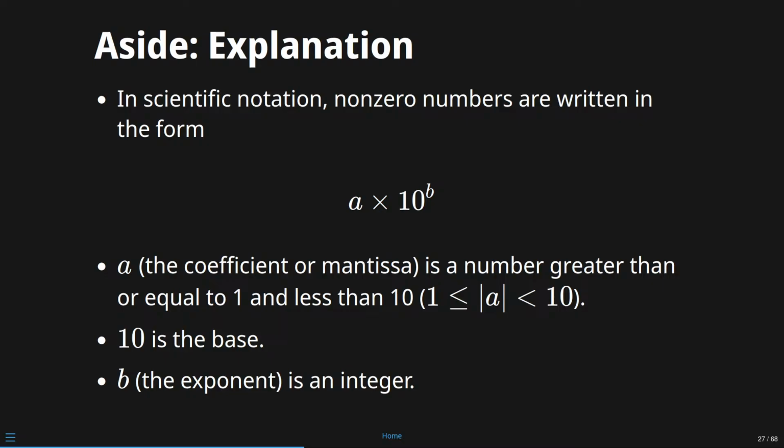So what are the rules here? B is any integer, and A is not required to be an integer, but is required to be in between 1 and 10. If it is either 1 or 10, you're supposed to use 1. So I say 1 less than or equal to A less than 10. A is permitted to be positive or negative. So its magnitude is between 1 and 10, but it can also be between -10 and -1, right? In all cases I've ever seen scientific notation, they've used base 10.